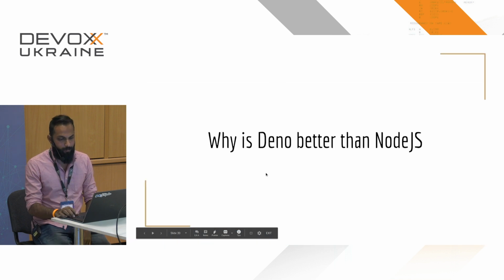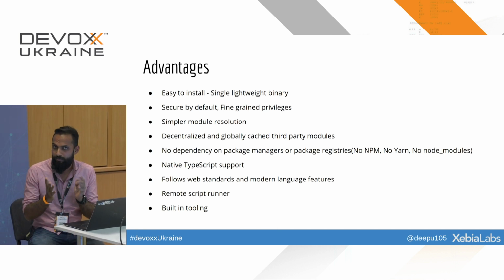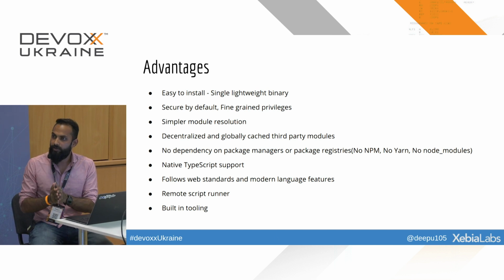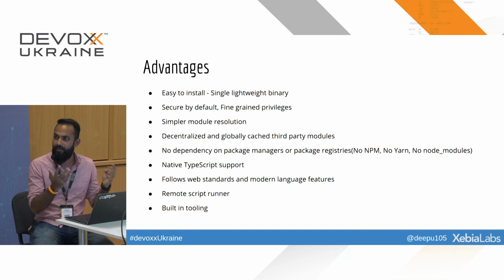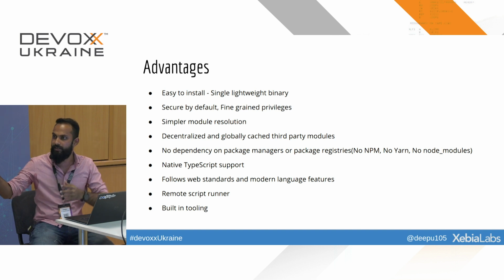So why is Deno better than Node.js? Because there are a lot of advantages. Of course, it is new, almost a year old. It is easier to install because a single dependency does everything. There is no separate package manager and stuff like that. It's secure by default. A lot of people might find that quite interesting, that you can trust Deno programs better than Node.js programs. It's simpler module resolution. That means less time fiddling with weird errors because of the fancy module resolutions, and you don't have to worry about different things like CommonJS, require.js, ES, and all these things.